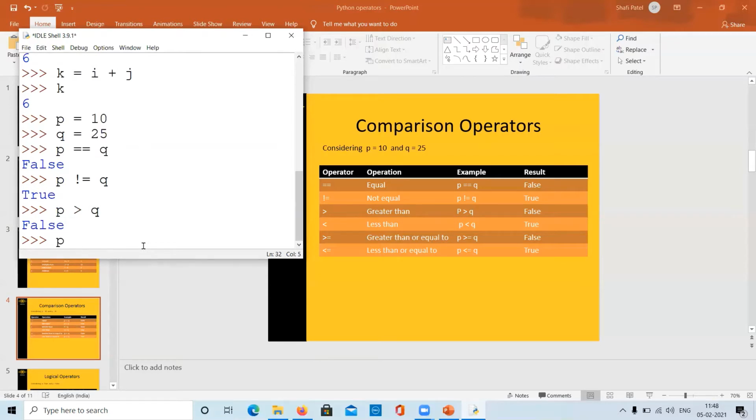Is P less than Q? Result is true. Is P greater than or equal to Q? Answer is false. Is P less than or equal to Q? And the answer is true.